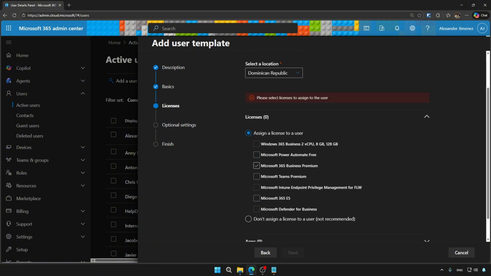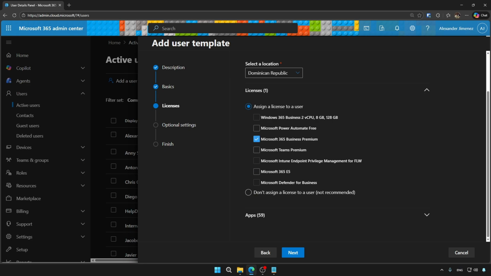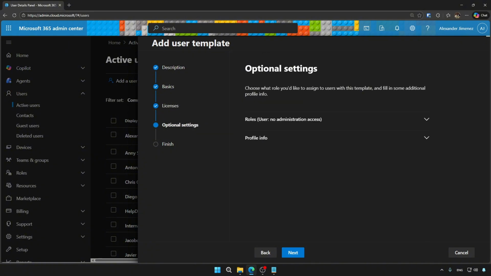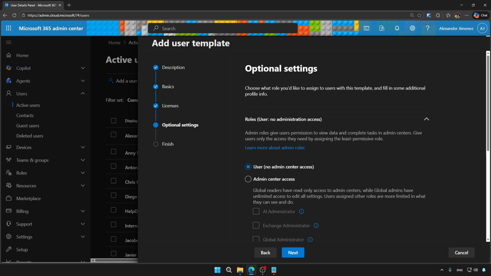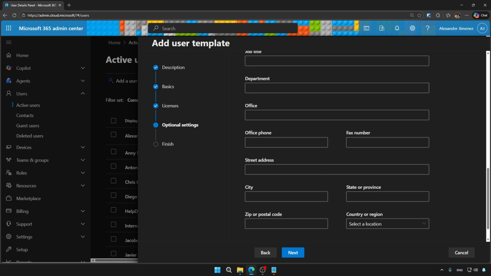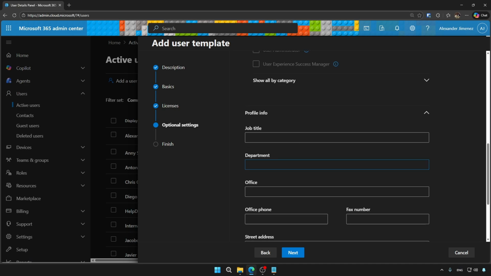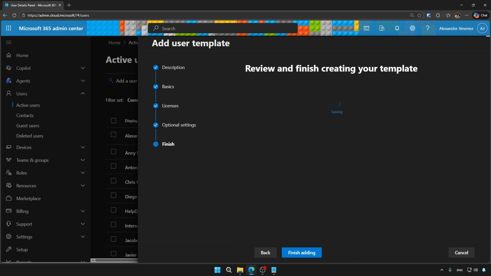It will be assigned a Microsoft 365 E5 license, and also a Microsoft Teams Premium license, and won't be an administrator. And in case you want to add department information, let's say this template is for a specific department, you can put the department information here and click on next, finish.